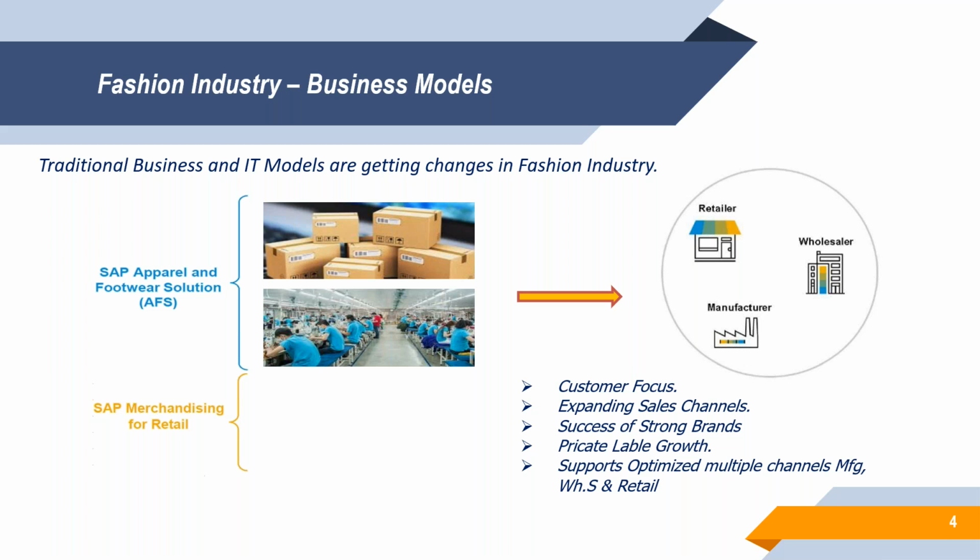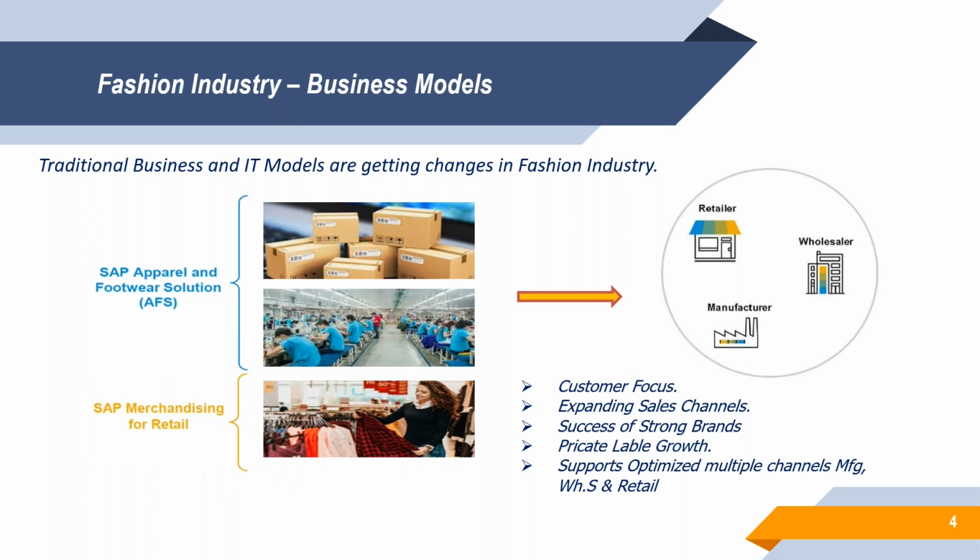Also, if a particular customer had retail operations, we used to have the SAP IS Retail system to cater to the requirements of the retail industry. Now, if a customer wants all three functionalities in a single system, like retailing, wholesale, and manufacturing functionality, that's where FMS comes into the picture.